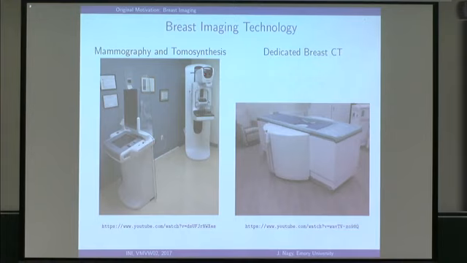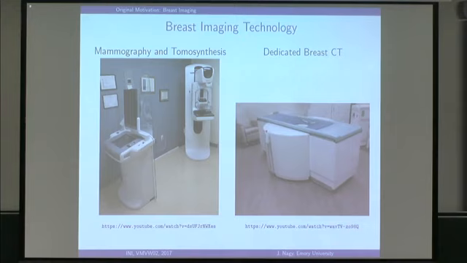And, of course, a single mammogram machine would look something like this, with a single X-ray producing a single picture. In tomosynthesis, they put the X-ray device on a little gantry. You can see this little gap right here. So it's allowed to rotate back and forth, plus or minus a certain number of degrees. It's actually quite limited, maybe plus or minus 15 degrees only. From there, you try to get a pseudo 3D reconstruction of the object.